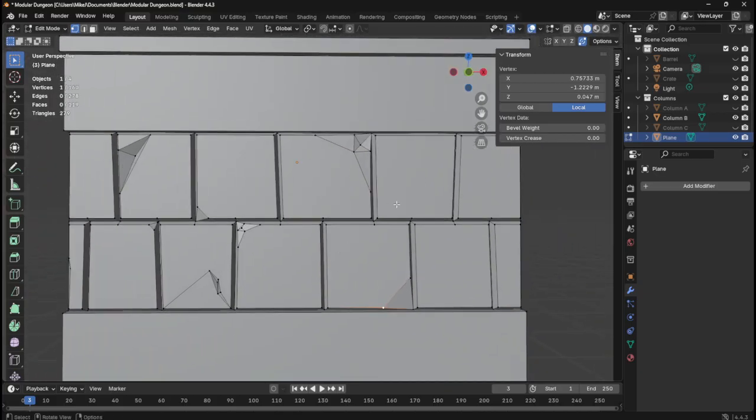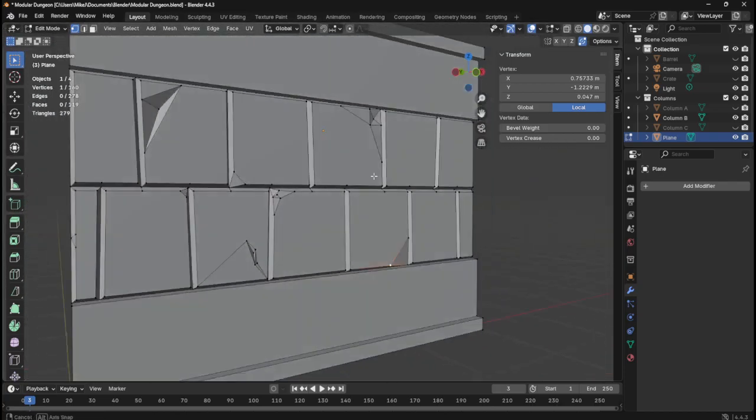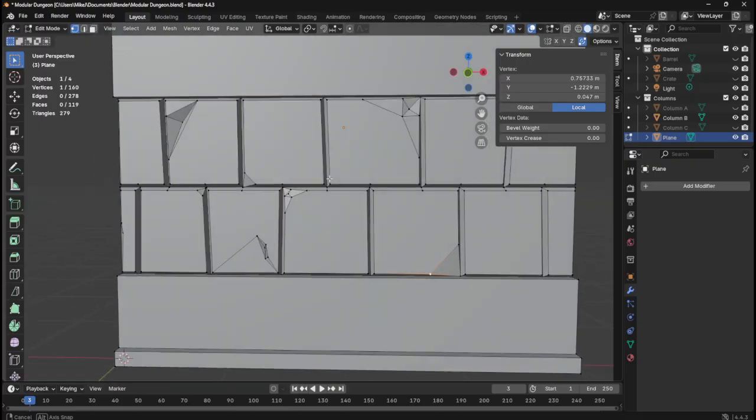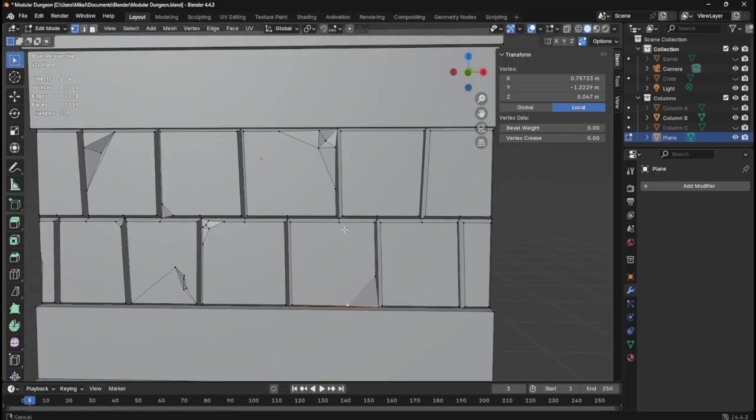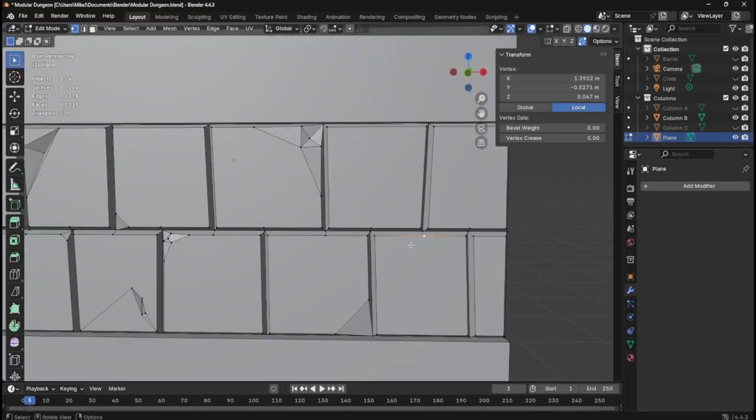Like, I think the odd one here and there is quite nice. Alright, okay. I'm quite happy with that, you know. Or do we need another one? Might try here, you know.